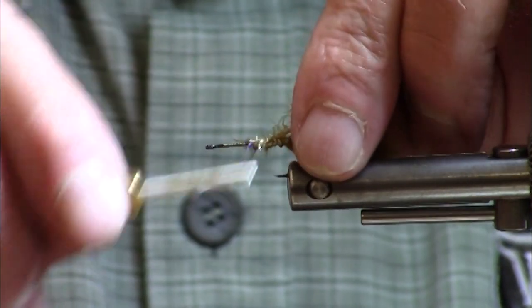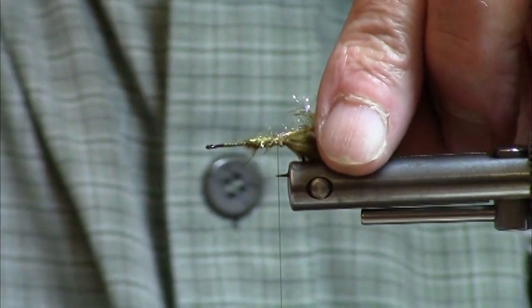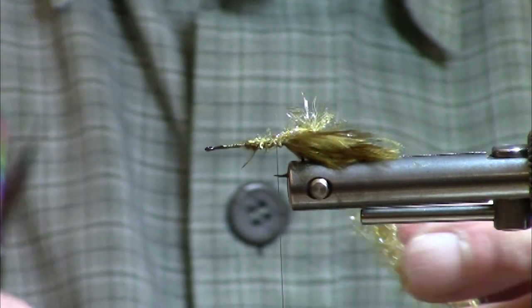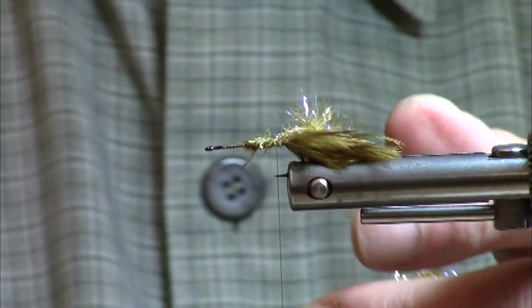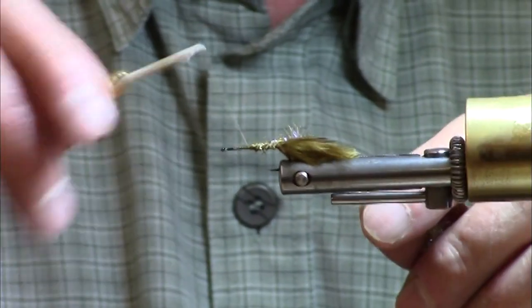Tie in a fairly good piece of it because it has a tendency to pull apart fairly easy. And the Palmer chenille is even more so. When I tie in the Palmer chenille, I'll do like a 3/8 of an inch piece on it because it really does pull apart fairly easy if you don't get a good piece in.